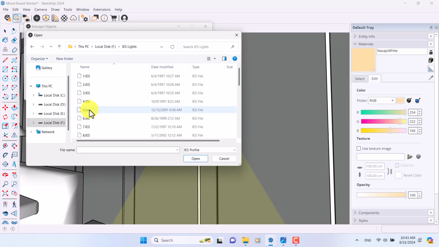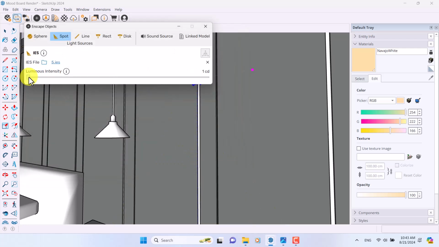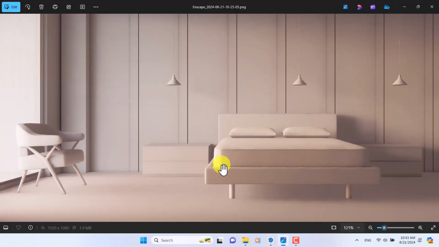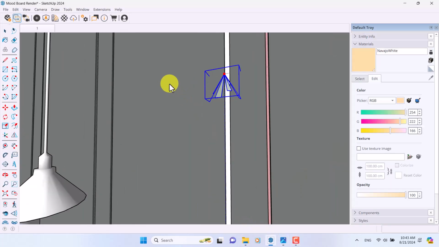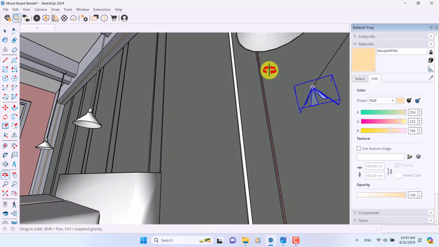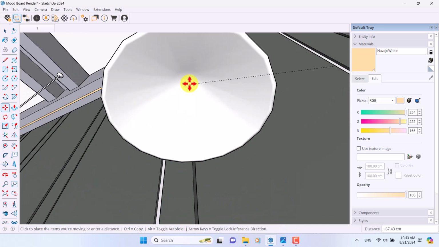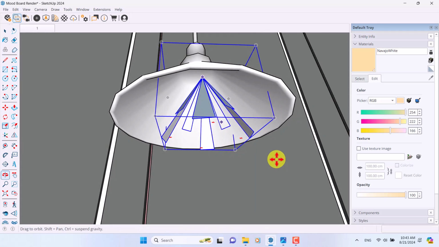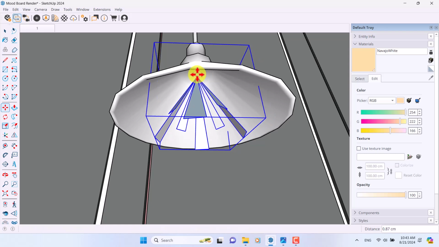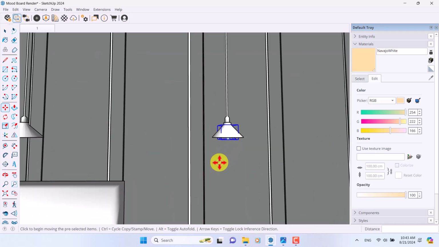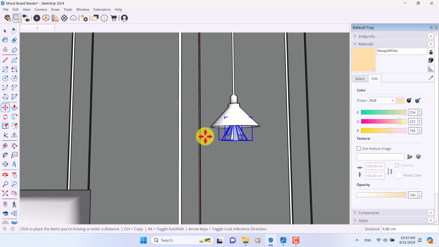Very simple and easy. Click on the IES number 5, click on the open, try to increase luminance intensity about, for example, 100. And right now I'm going to click on the SketchUp environment, click on the move option, and move this light from this endpoint to this part of my object, my light I mean, someplace like that, like this. And move it a little bit to the downside.